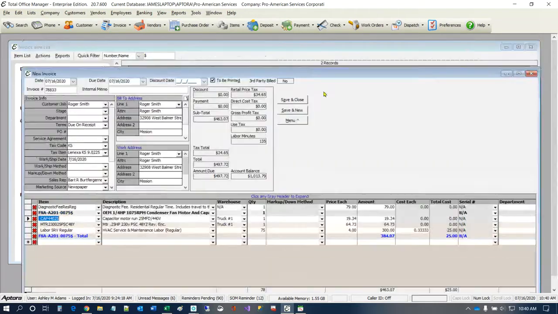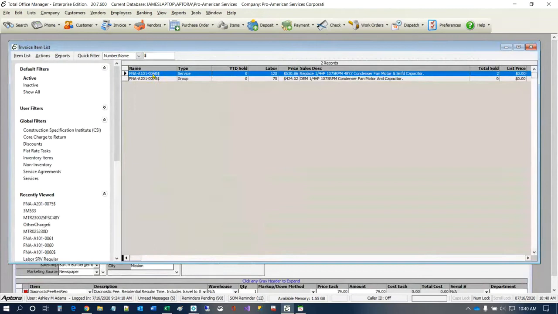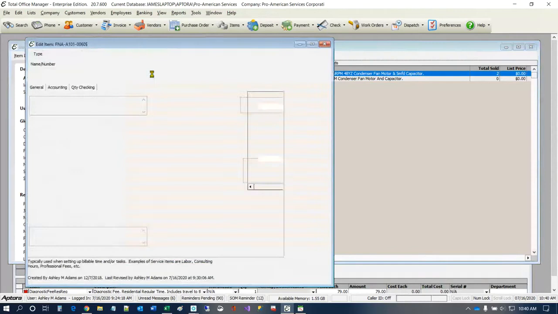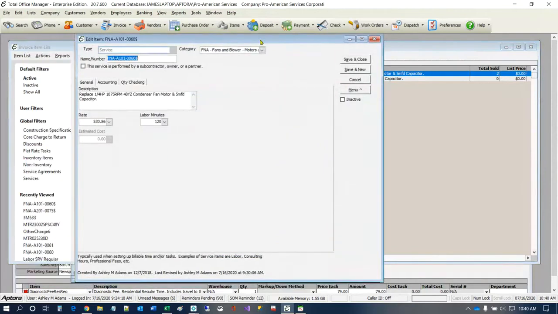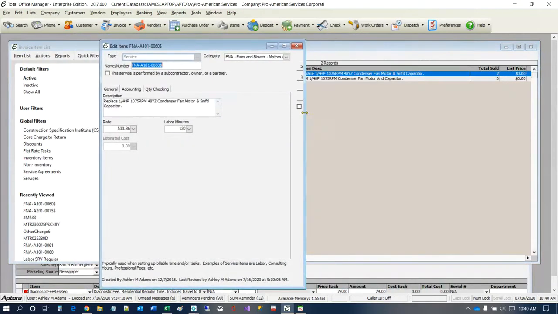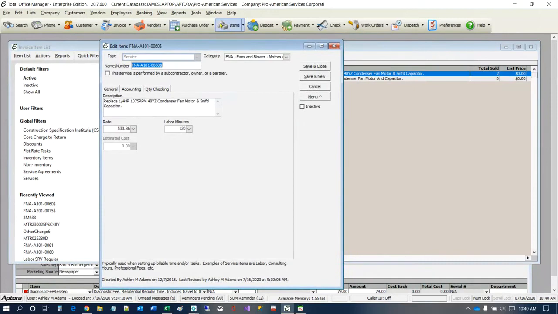You might have noticed there was another one to talk about. It was a service item. Let's take a look at it. So here I created a service item type. And you might remember when you create items, you decide what type it's going to be. I decided on a service item and I gave it a description of replace quarter horse.